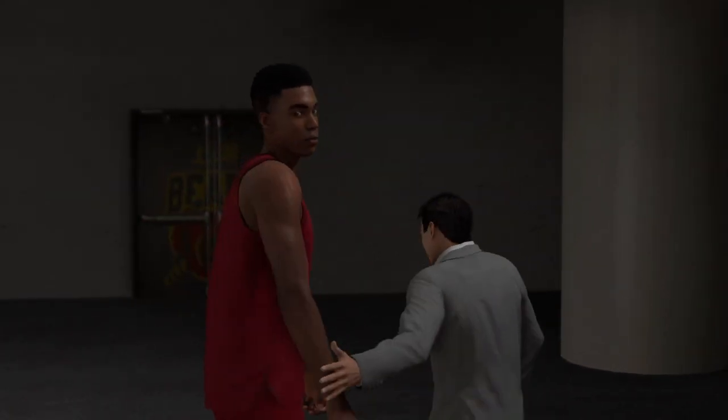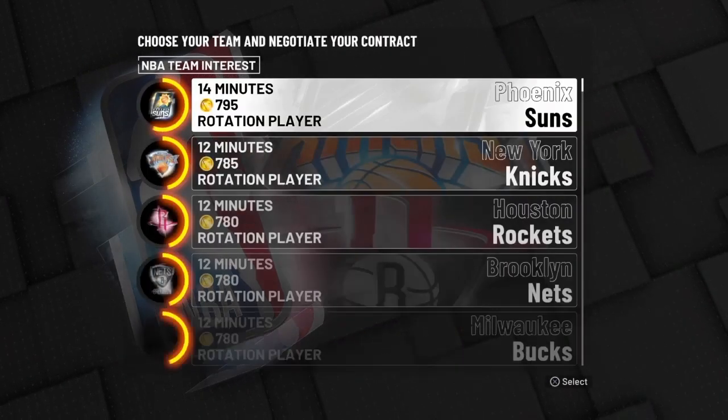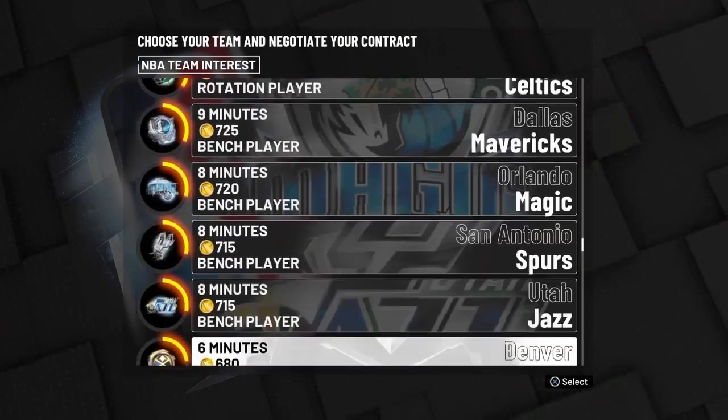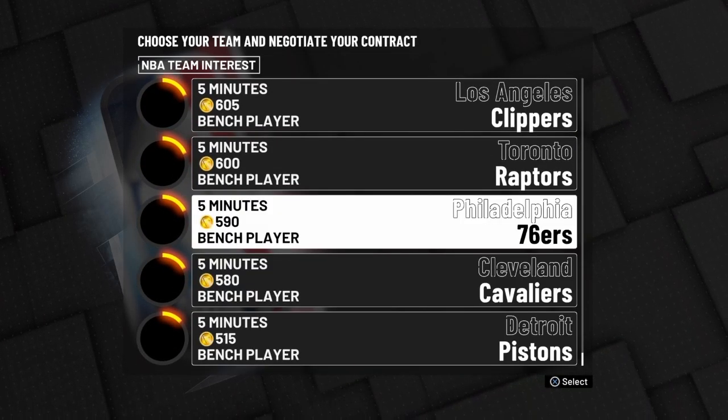Now, once you get here, it'll ask if you want to skip directly to the NBA. Just click yes. Now you'll skip on to free agency. Now what you're going to want to do is scroll all the way down until you find the Cleveland Cavaliers. You want to pick them every single time.